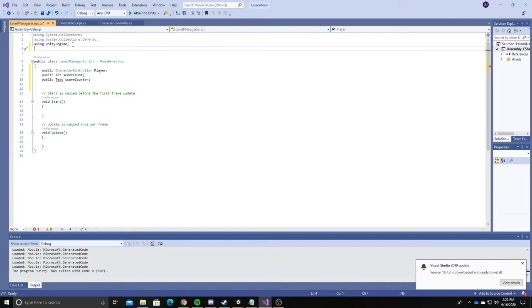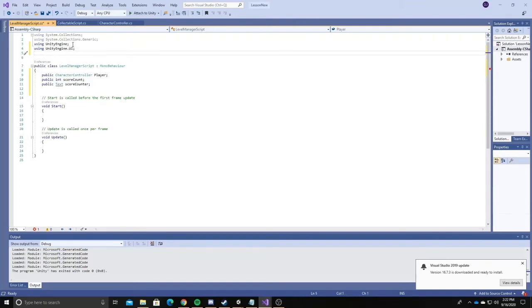So by default, these aren't added in here, but what we're going to use is something called using, up at the top, UnityEngine.UI. And then we're going to go ahead and put a semicolon there. Now, once we do that, you're going to notice this text is no longer highlighted in red. And that's because when we use UnityEngine.UI, it's going to allow us to use UI-based functions inside of our code. So by default, we can't normally do that, but because we're using a library that has code information about this UI, we can actually do this inside of our code now.